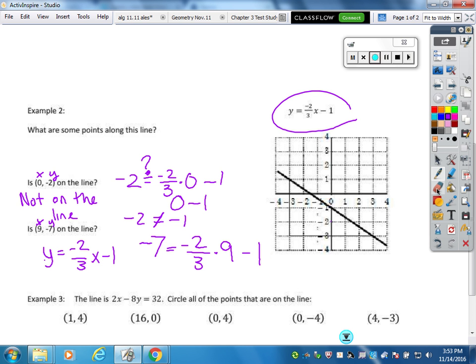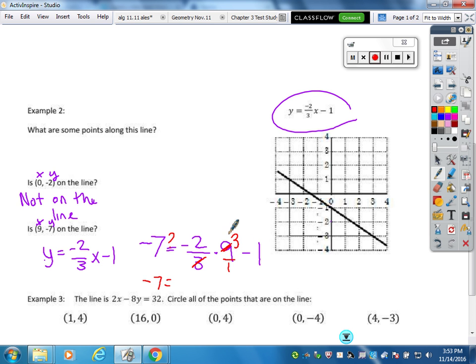I'm going to give us some time to think about that fraction multiplication real quick. I'm going to erase all this up here. I'll get that out of the way. And now let's see what's happening here. So I want to know if this is actually equal to negative 7. So I'm right here, and I'm going to multiply by 9, or 9 over 1. Do you remember your bow tie cancellation, how you can cancel from the bottom to the top? And this is going to make 3 left over, so I divided both of those by 3.